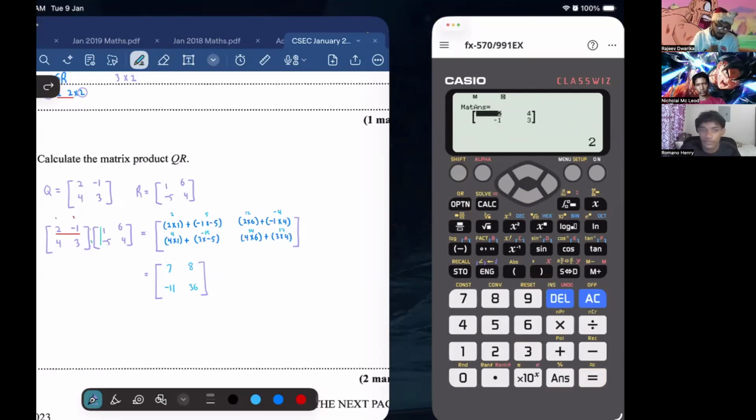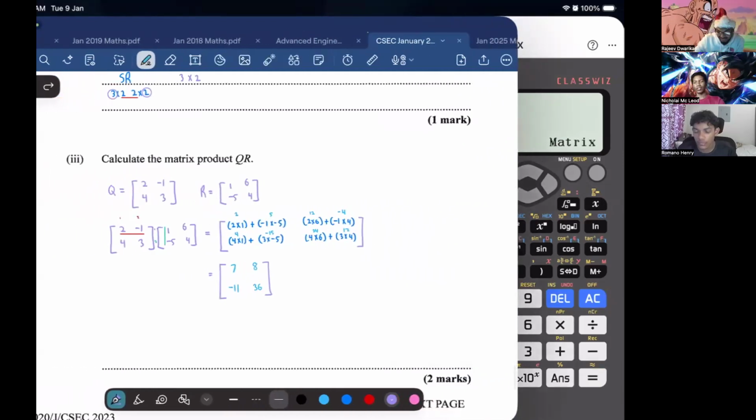And it could also do the adjoint as well. Yeah, I'm serious. The Casio could also do the adjoint. Aren't you mind blown? This is saving me a lot of time. Yeah, the Casio, guys, get a Casio or a Sunway or something.